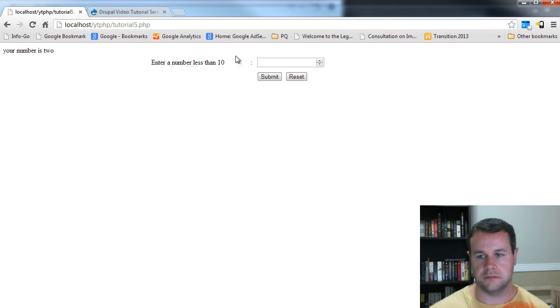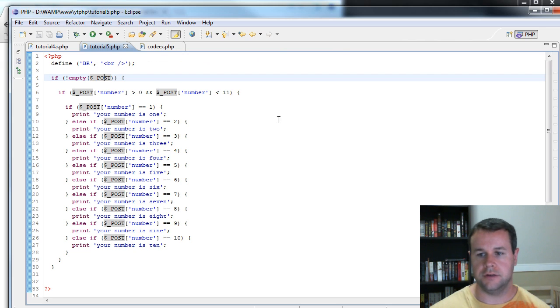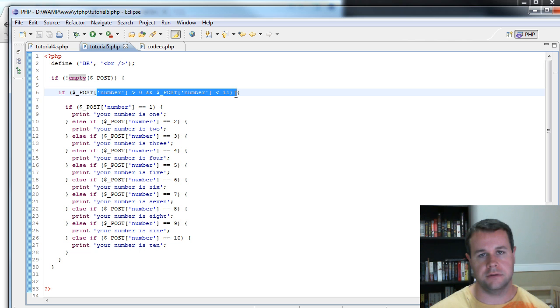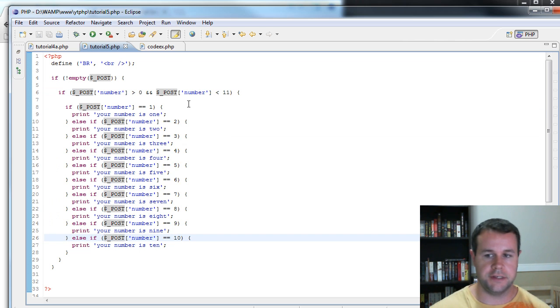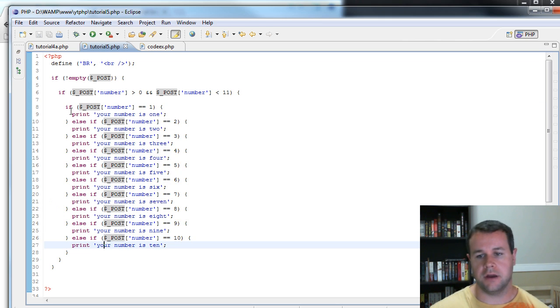And so let's save this, get an idea of what we're looking at here. If I'm in 2, I get my numbers 2, and if I'm at 15, I get nothing, right? 2 different evaluations. Check to see if post was empty, then check to see if it was between 0 and 11. In the last case, it wasn't, so it didn't execute any of this code. But if it is between 0 and 11, it executes all this code. Now, you'll see that I've gone ahead and I've gone if number is equal to 1, do something. If it's equal to 2, do something.